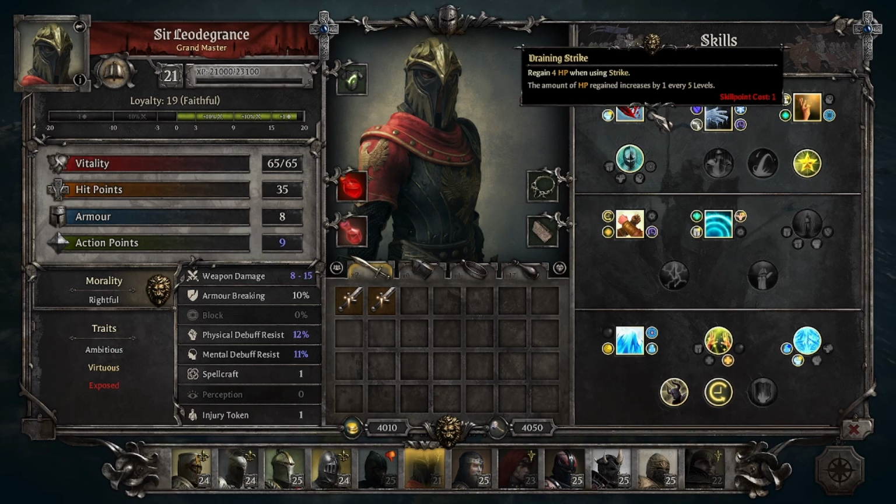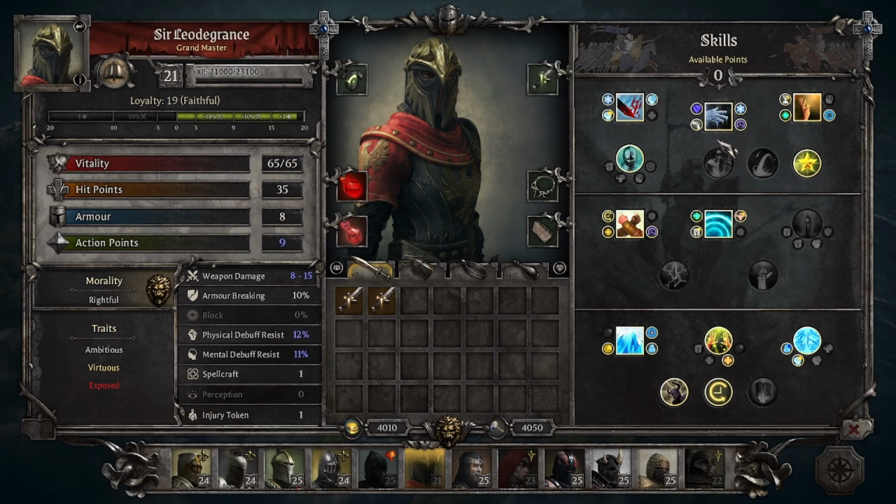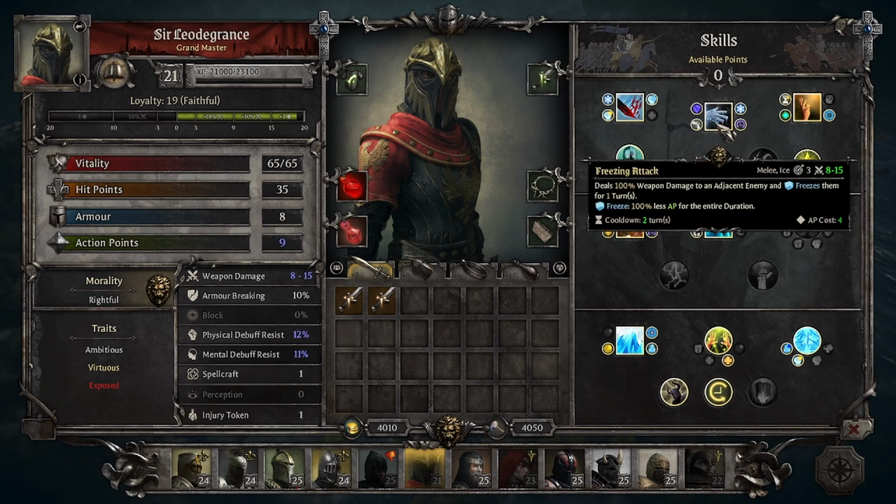However, with Leo, this could be somewhat useful to help buffer his HP a bit more if you're really paranoid about taking those major injuries. To his first active skill, standard ability for the sages, we have Freezing Attack, amazing skill, low cooldown, only 4 AP, freeze an enemy, it's a powerful debuff.